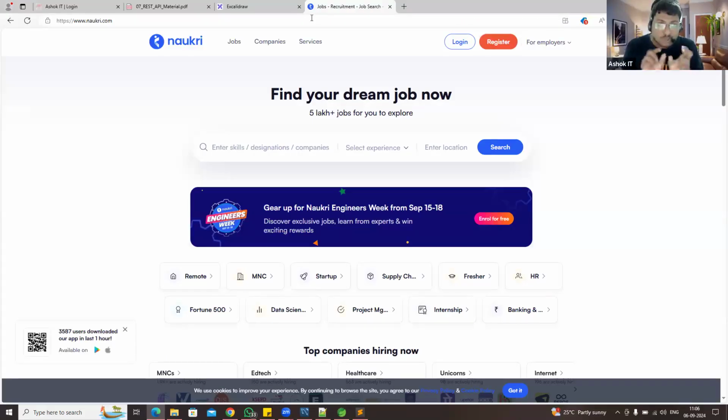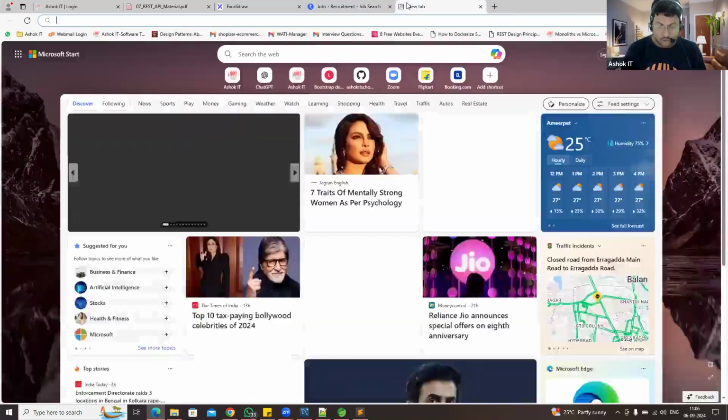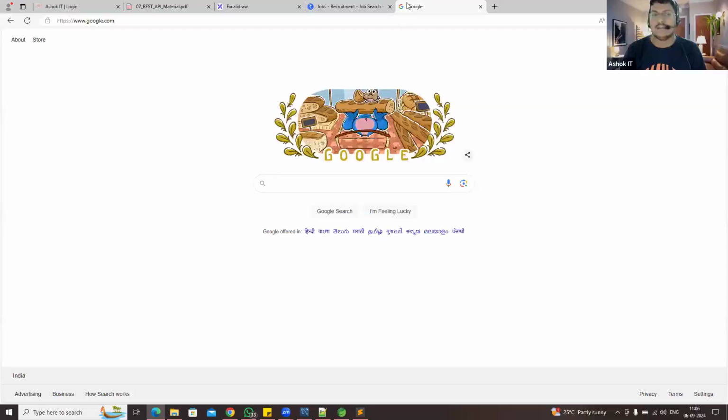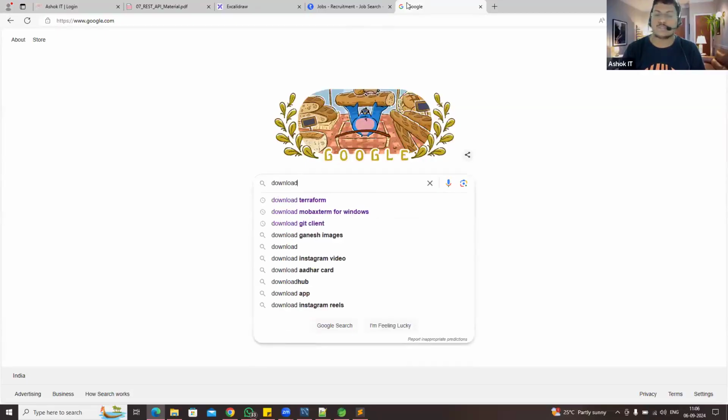If you want to see the status code, you can use Postman. When you send the request by using the Postman tool, then you can see the status codes properly. So all of you, please download the Postman tool. As part of our REST API development, we need to use the Postman software.